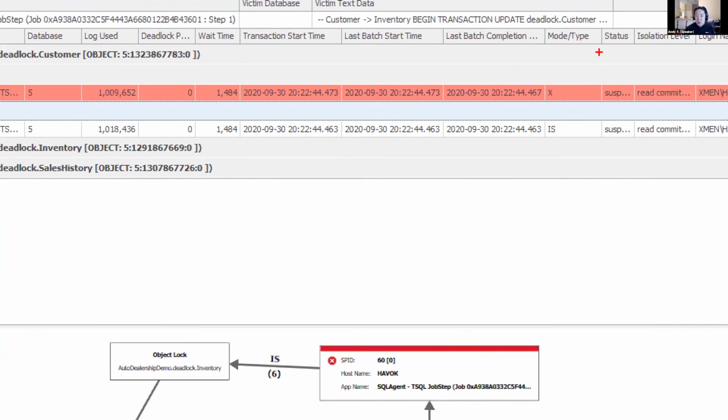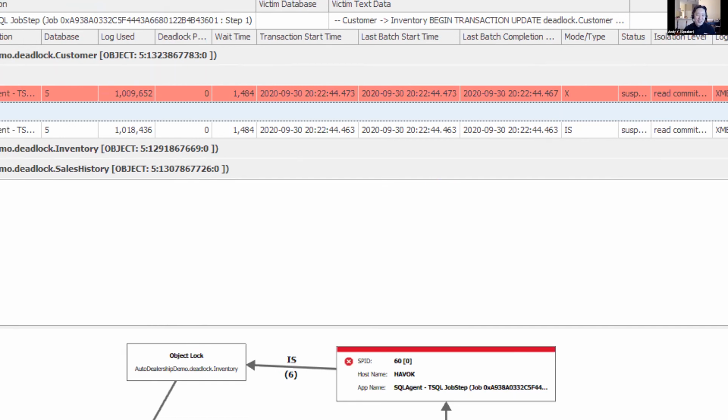The reference point that you're going to want to make note of is the mode and the type over here. So the first one had an exclusive lock, and this IS is, what, intent shared or something like that. All those types are the standard abbreviations out of SQL Server. Go look them up on Microsoft.com, because I always look them up because I don't have all of them memorized. You would think those would be something I'd have memorized after all these years.